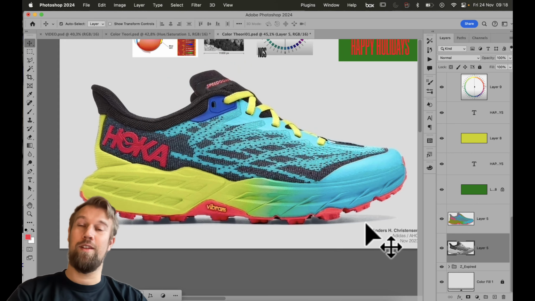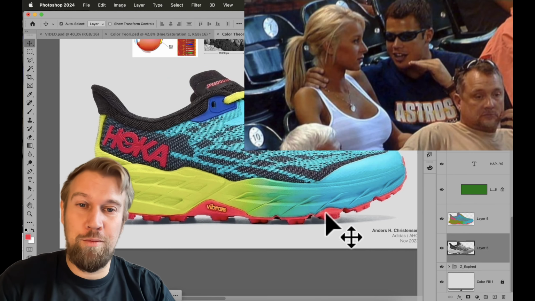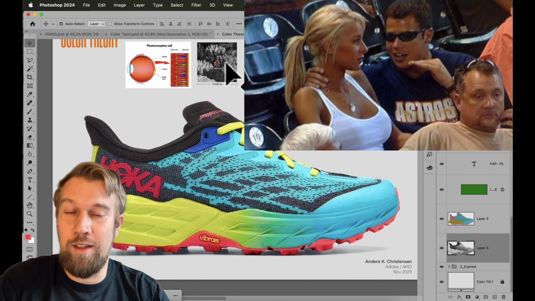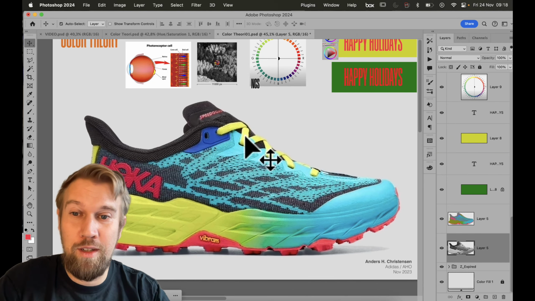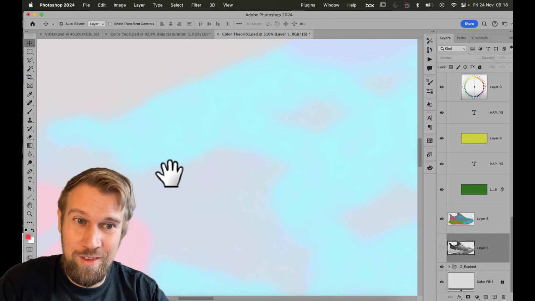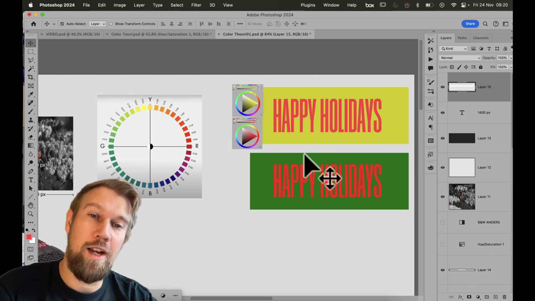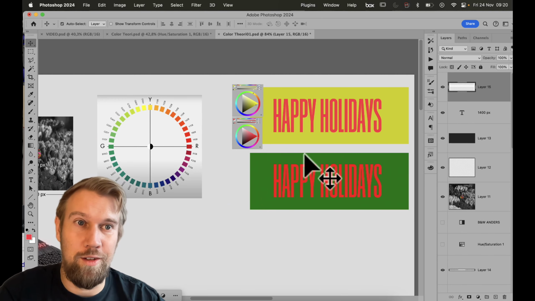Boom. It still looks good. Because we have so much better light and black and white vision, and the color vision is really poor, it still works. Now we're going to look a bit closer at how Photoshop treats color.